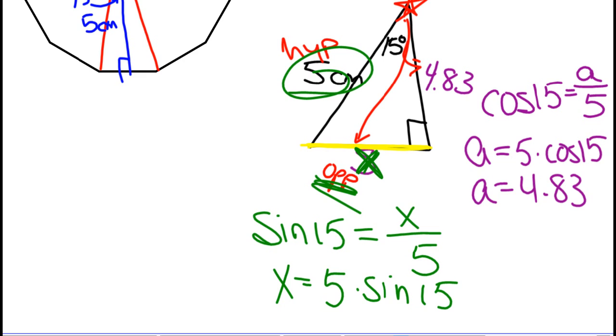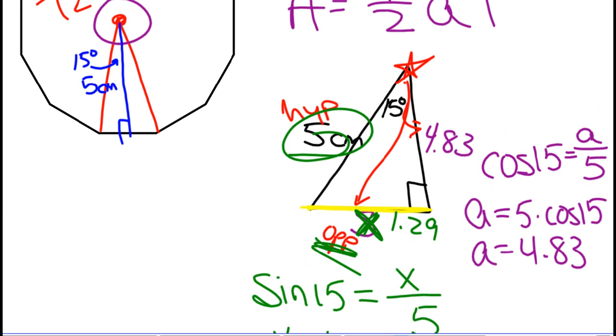All right. So we got confirmation by both RJ and Aaron. We got 1.29. So this is 1.29, right? Is that exactly what I need, though? No. What do I need to do to that 1.29? I got to double it. That 1.29 is only half of my side. So when I double my side, my side is actually going to be 2.58 centimeters. Fantastic.